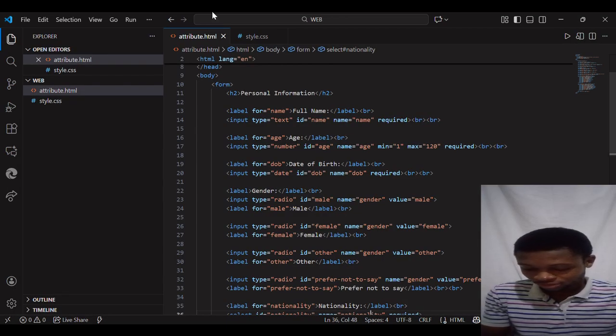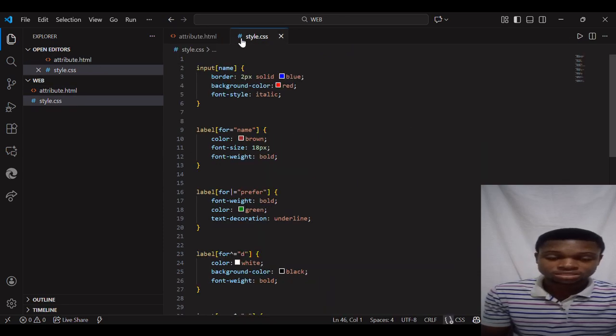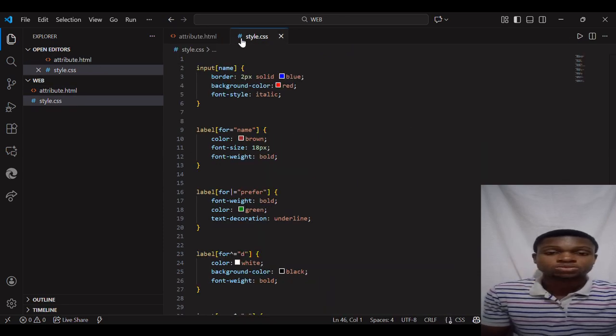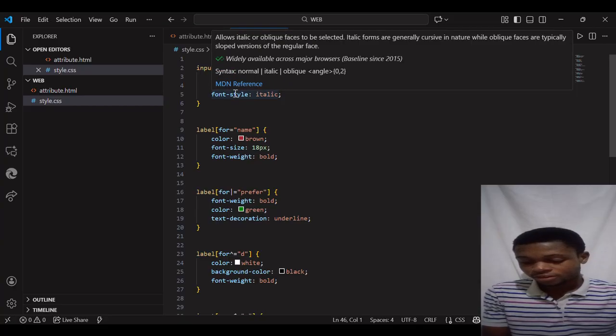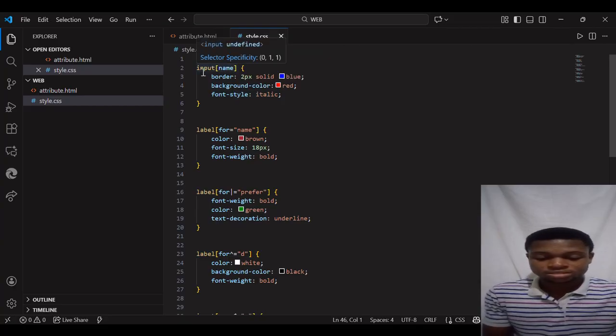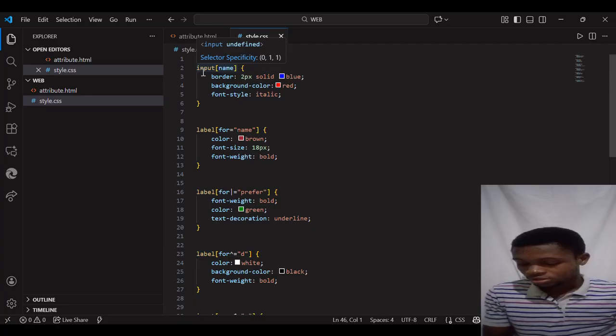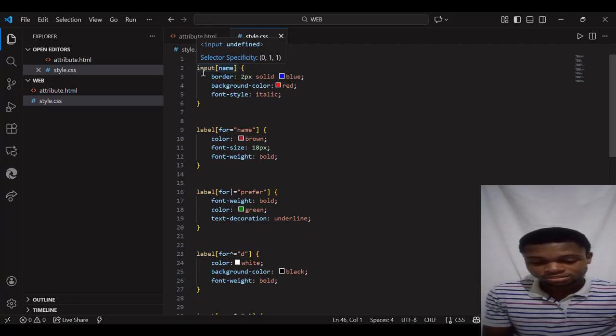So there are many ways to target an element based on its attributes. The first way, in my CSS file, is by giving the specific element and then the attribute associated with it.